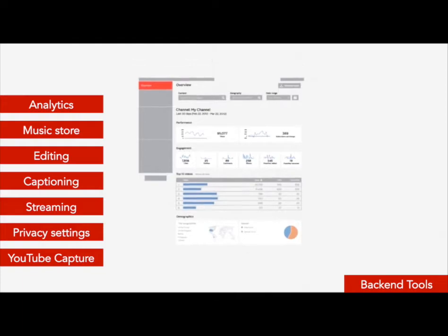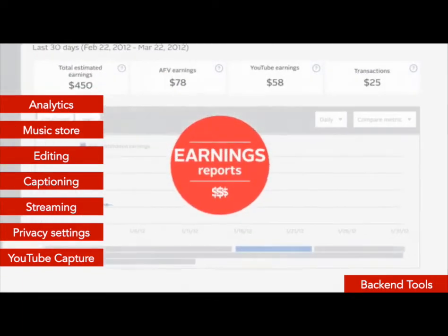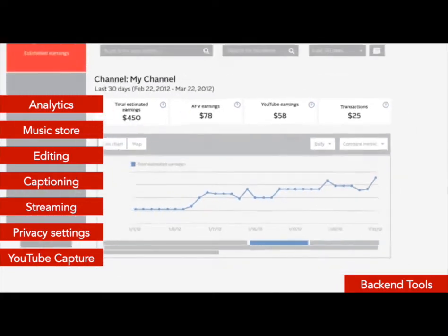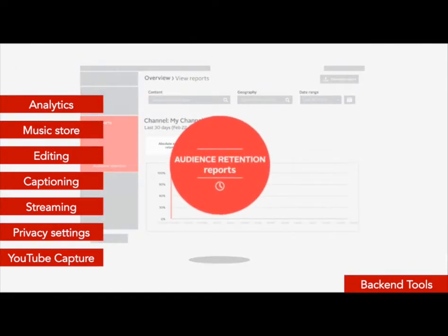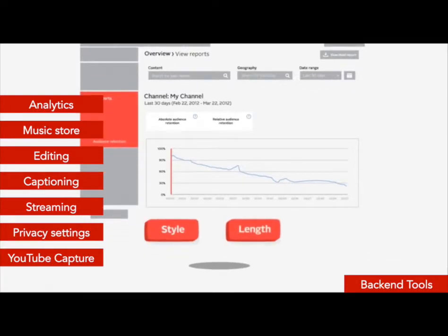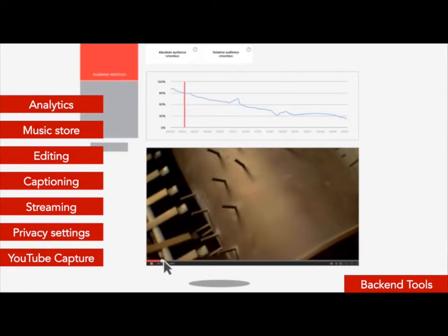Another thing is, on the back end, there are some basic editing tools. You're able to search Creative Commons videos to include into your own videos, add photos to your video, add music, transitions, text overlay. You can crop the beginning and the end of your videos. A lot of people do this if they do a streaming from Google Hangouts. Once it's onto YouTube, you can crop the beginning and end so that's a little more streamlined. Get rid of all the fuzzy stuff in the beginning where people are milling around waiting for the program to start.